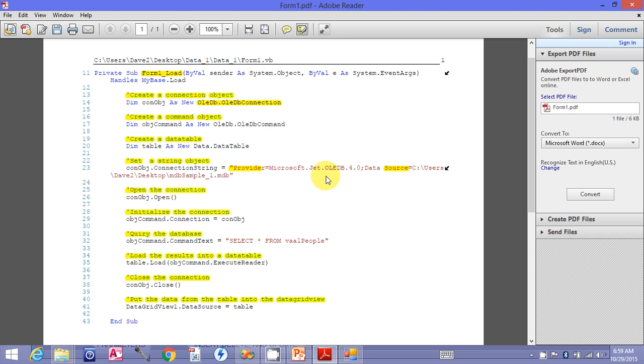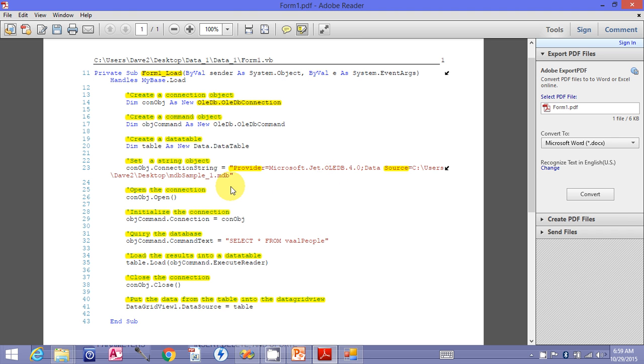Now, what is this provider? A provider is like a driver that helps us to connect to a database. There are many drivers out there, but at this point in time, we will concentrate on Microsoft.jet.oldb.4.0. Why? Because our database is in the form of MDB.